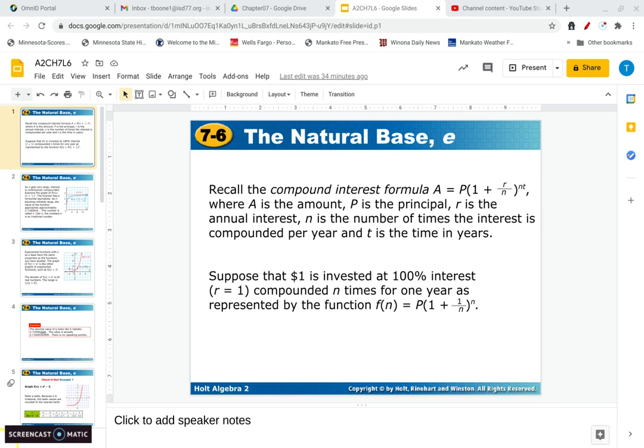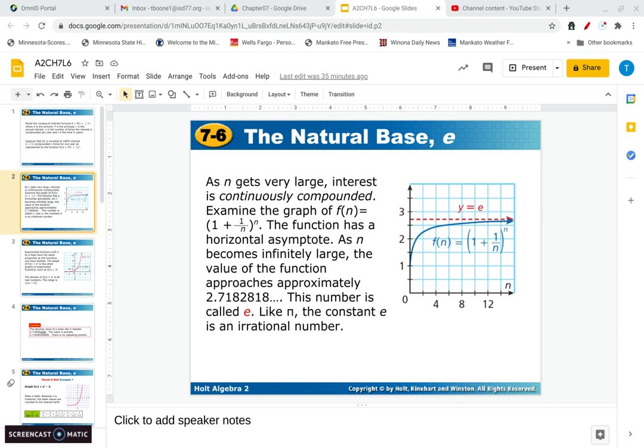So they decided, okay, let's see if we could do it not just every month, but every week, then every day, then every hour, then every minute, then every second. And then they got to the idea of what if it just happened continuously? And it reaches a limit. What they found is that if you took 1 plus 1 divided by n and raised it to the nth power, it approaches a number that's about 2.71828. It doesn't repeat, kind of like pi. So they decided to call that e. You see this a lot in business, and this number e is what it is. So it's about 2.7 if you want to think of it as a number.